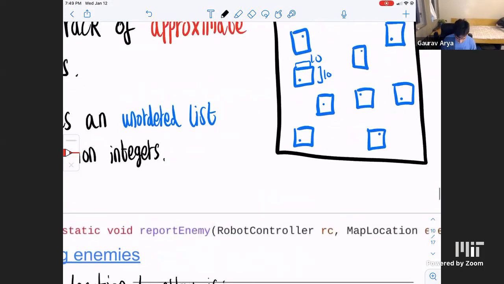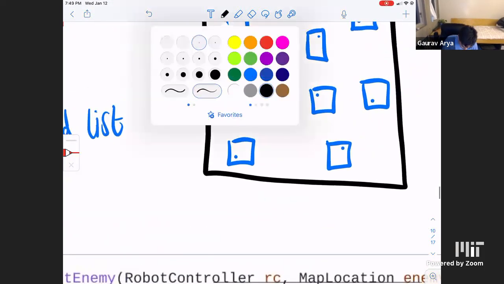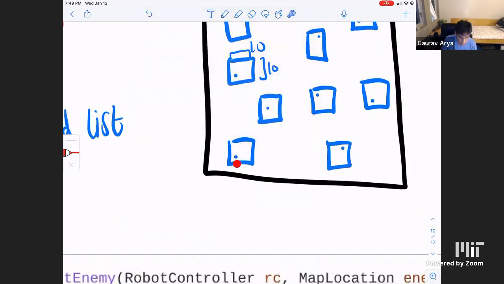Well, what if we already have stored this blue location in our array, and then we see another enemy over here? Then this is the situation I just described, where you have multiple enemy locations clustered together, and it doesn't serve much use to put both of them into the array.